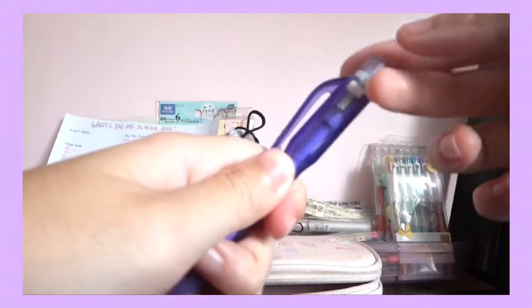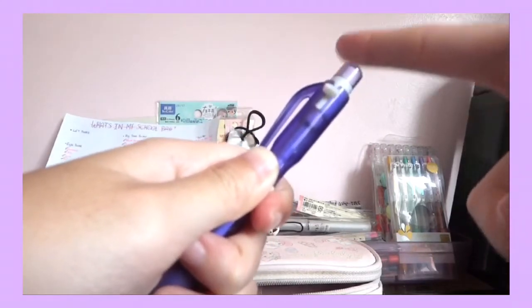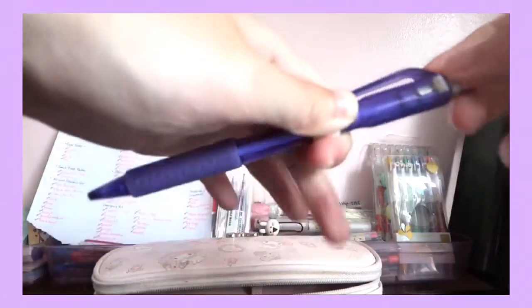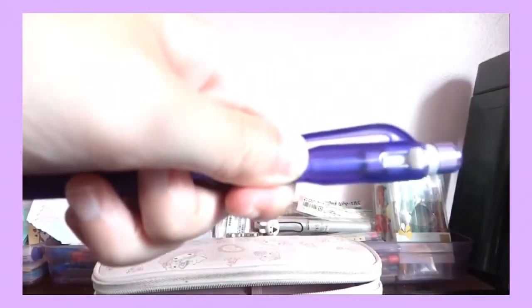In here I have a Mongol pencil — it's an old one, I've had it since 6th grade. This is like my backup 0.5 pencil because it doesn't work too well, so in case I lose my Muji this is my backup. It has a rubber grip and an eraser, but the brand just faded. It's from Mongol.